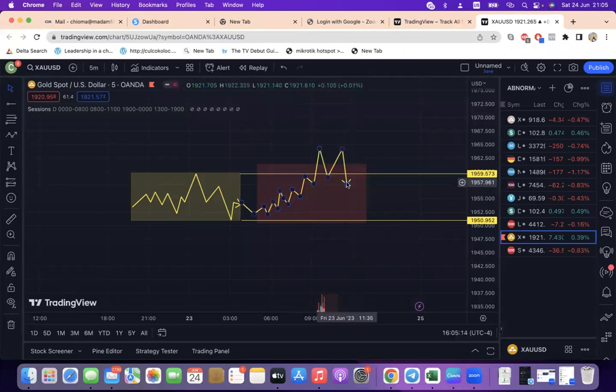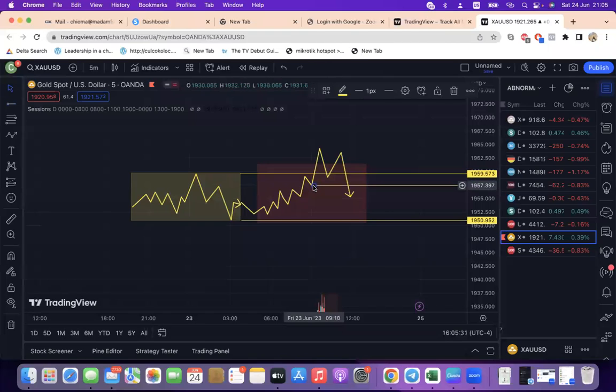What I need her to do is break the starting point that took the market higher. This is the starting point that took your market higher, and this is the highest it was. So when she finally breaks here, and not just breaks here, the candle has to close below, your change of character has happened. So once there is a change of character, now what are you looking for?